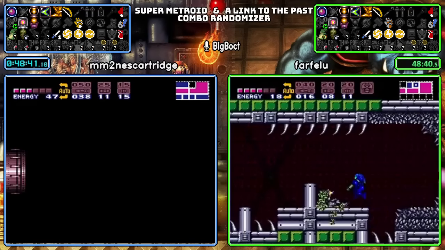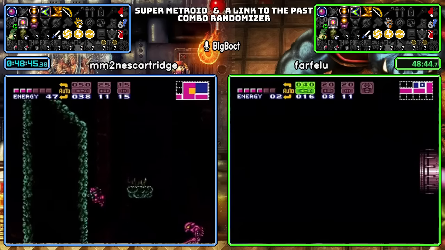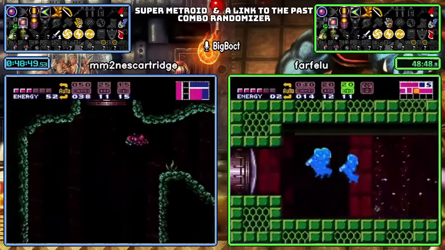Here in 77 with a party of 5 Raiders, welcome to Speed Gaming 3. We are about an hour into a Super Metroid Link to the Past combo randomizer race.